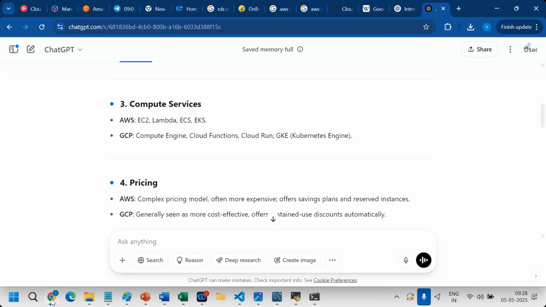Just give me two minutes. I'm checking the PPT. I have done the PPT. So in AWS, we have the region service, right?